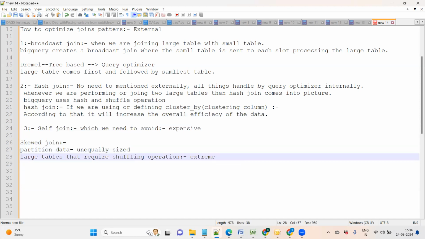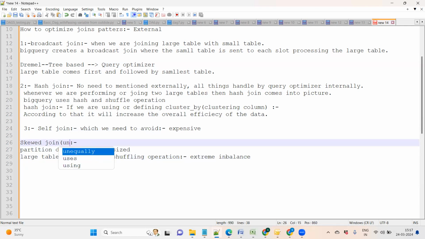So to avoid the performance issues associated with the skewed join, also called an unbalanced join, pre-filter data from the table as early as possible, or split the query into two or more queries. In that way it is possible.